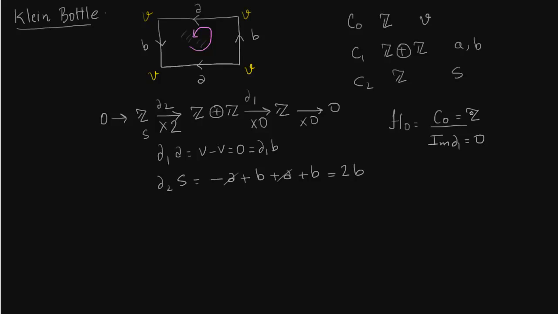H0 is just Z. What about H1? Kernel of delta 1 over image of delta 2. We can see that entire Z² is mapped to 0, so we have Z² here. Image of delta 2 is just 2Z. So we will just modulo over 2Z and what we get is Z direct sum with Z/2Z.